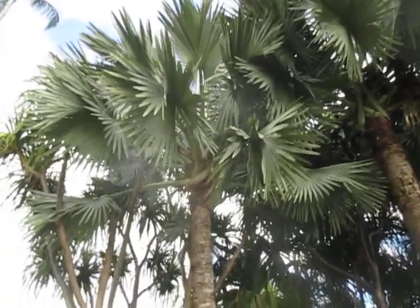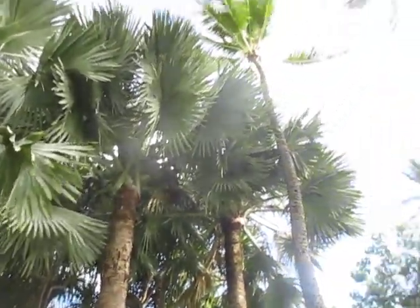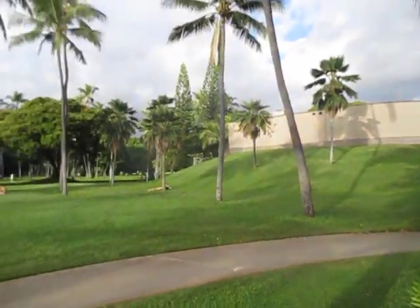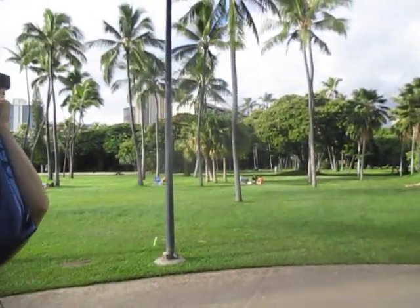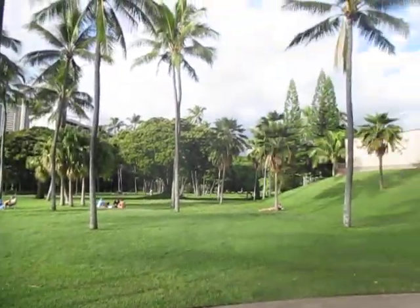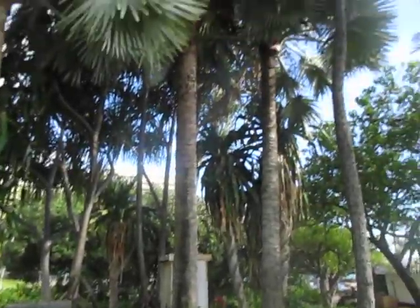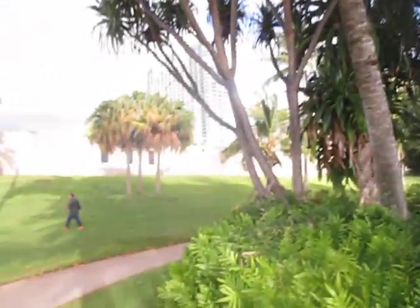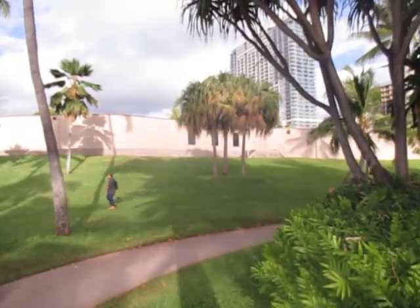Aren't they gorgeous? They really are. Look at the color — they really stand out with the coconut palms. And you've got some Prochardia there, some Livistona chinensis right there, and there's some Norfolk Island pines. Hallow trees in there, the native Hallow trees. Beautiful birds like them too. So it is another beautiful day in paradise. Those are Chinese fan palms right there.